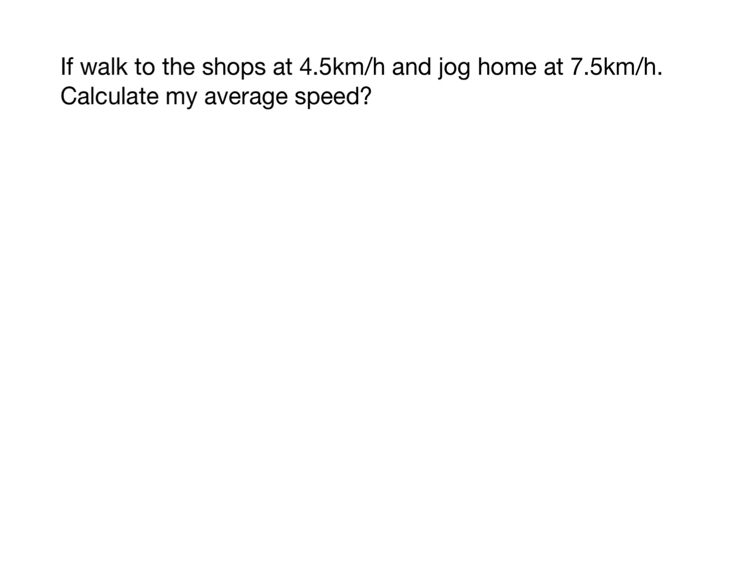Well, when you're doing something like this, it really doesn't matter what the distance was. It doesn't matter whether the distance to the shops was 2 kilometers or 10 kilometers. We're actually going to get the same answer for average speed. So let's suppose that the distance to the shops was 4.5 kilometers. So if I walk at 4.5 kilometers per hour, it will take me 1 hour to go 4.5 kilometers. Hopefully you see that.